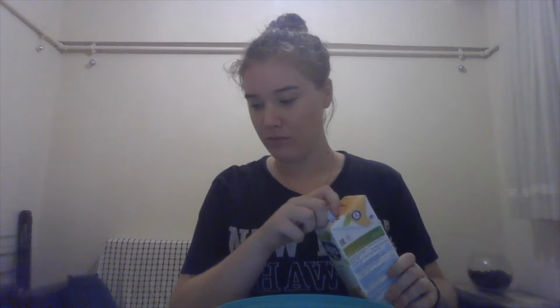So now we do our wet ingredients, which if you are going to follow directions, should be in a different bowl. But because I'm not going to follow directions, we're just gonna keep going. So now we need to put together all of our wet ingredients. The first thing they call for is coconut milk. I'm going to use oat milk because this is what I had, and I'm not really a big fan of coconut milk. And I think what's in here is half a cup. So I'm just going to pour this in. So oat milk. I guess if you wanted to use regular milk, you could use regular milk. Honestly, just experiment. That's what baking really is, guys. It's just science, you know, just experiment. So there goes my half cup of milk.